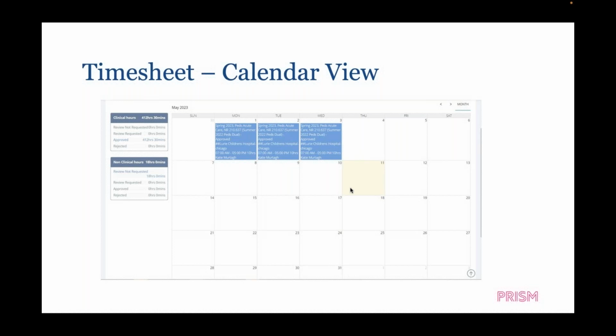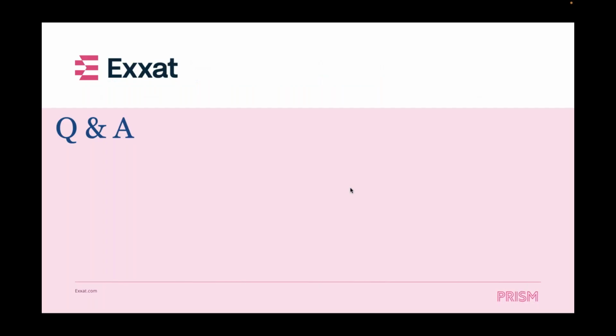So for the timesheet also, we are trying to see if this type of a calendar view would help our schools, because this will give an easy interface for them to see where the student is going for which day and how many hours they have been logging in. So this is also something that we are trying to include in our reports that we are working on in the next few months. Okay, with that, I think we are towards the end of the session.